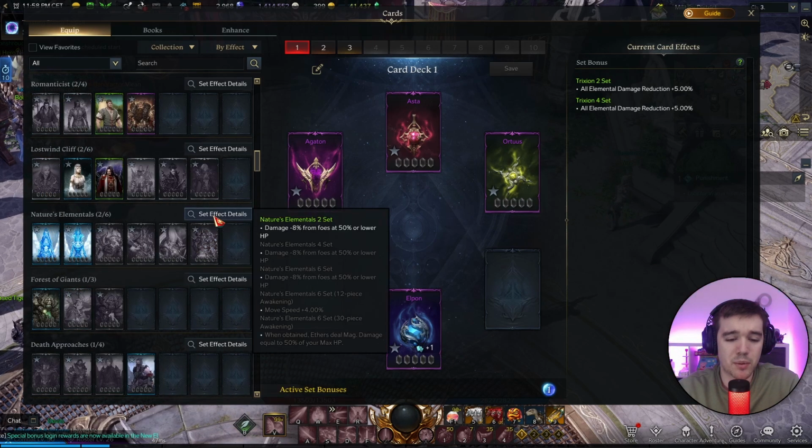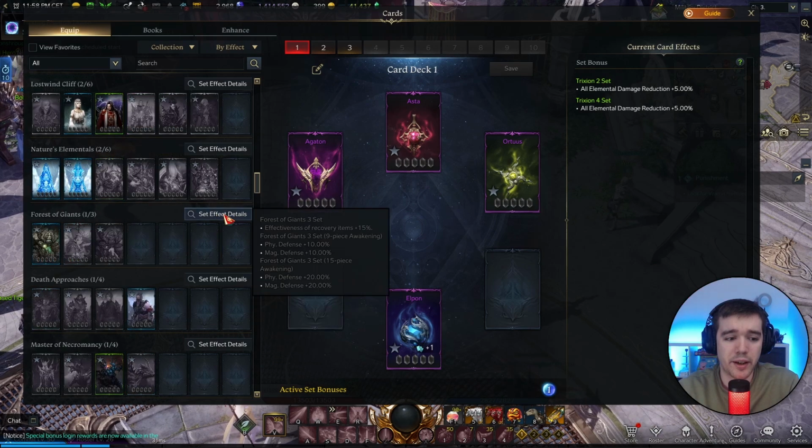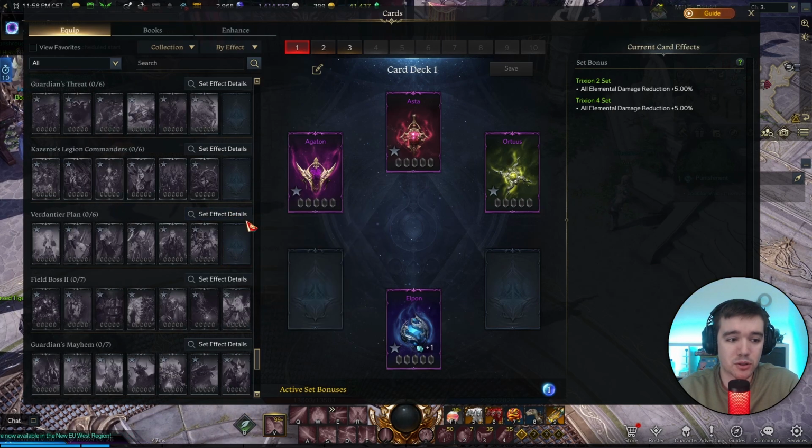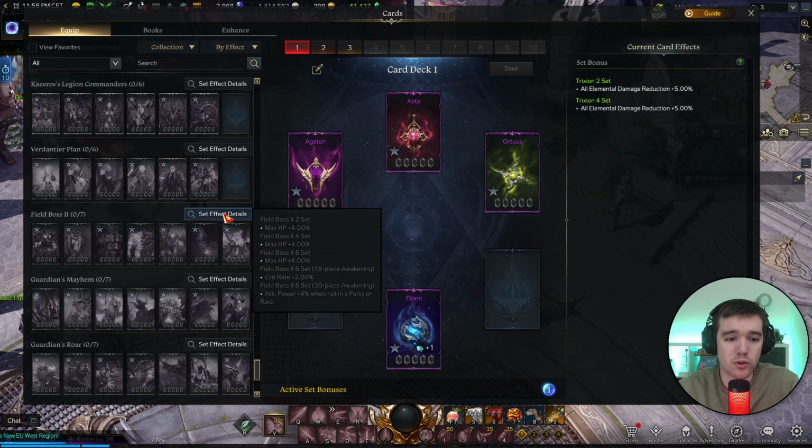This one is going to give damage minus 8% from foes at 50% or lower HP. That's pretty cool. So everything under 50% is gonna deal 8% less damage to me. My fairy one, which I'm going to try to get, is the one called Field Bus 2, which is basically giving you more HP. It's so freaking cool.